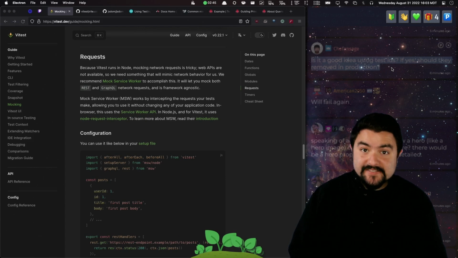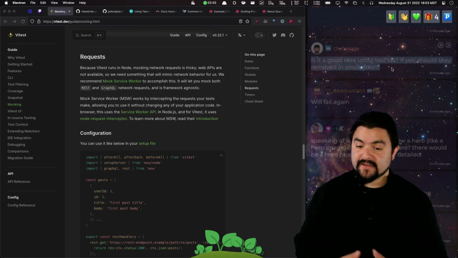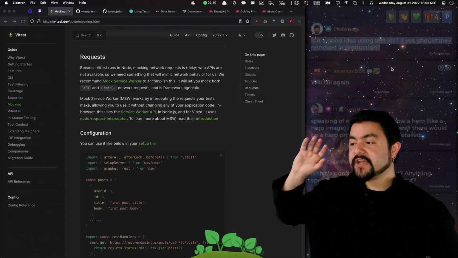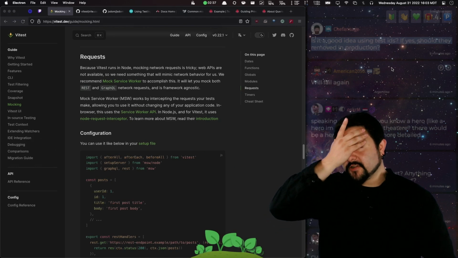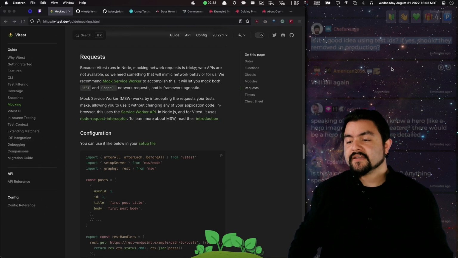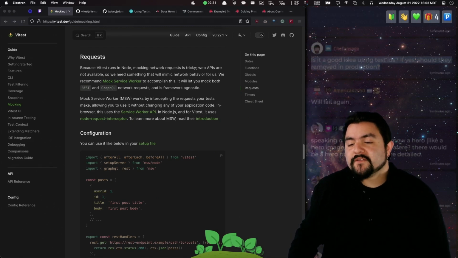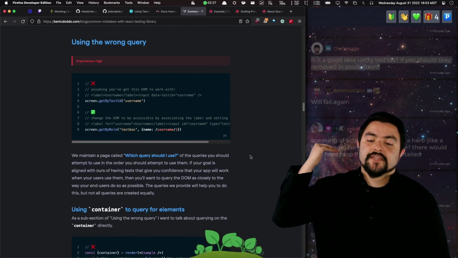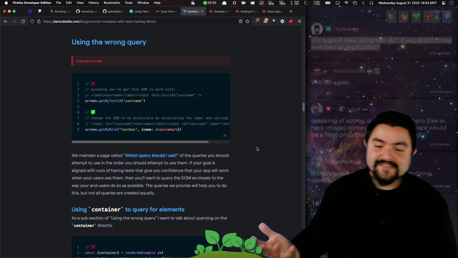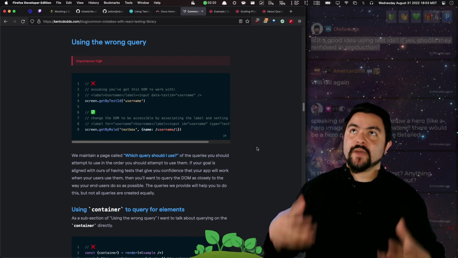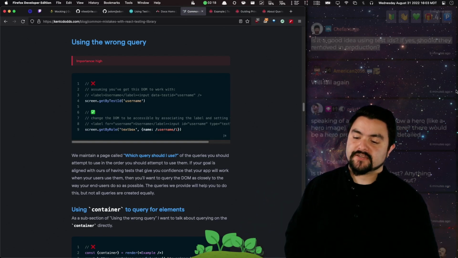I've seen some apps and some teams that use test IDs. And the scenario that I saw it in, the testers were actually separate from the developers. And the testers were always like, hey, I need a test ID for this element because I can't figure out another way to select it. So that's one way of going about it. But specifically, Testing Library is telling you that's not a good practice to follow because you should be testing your components in the way that a user interacts with the page.